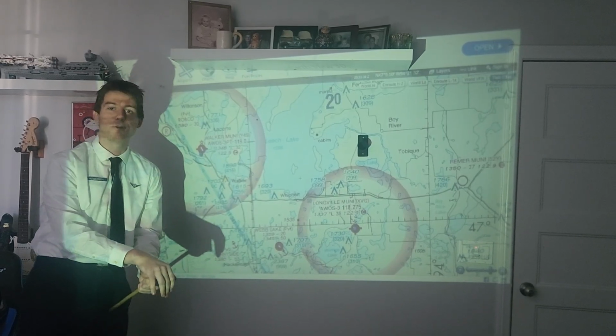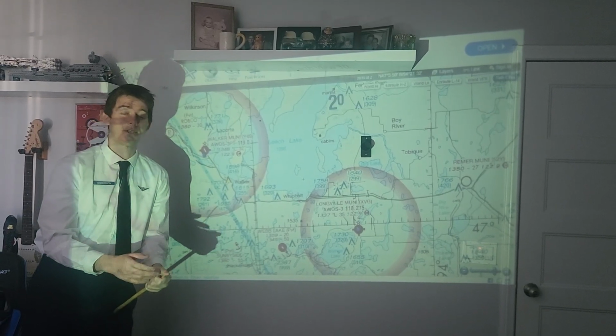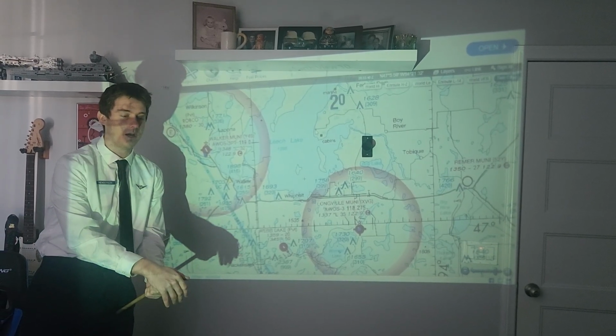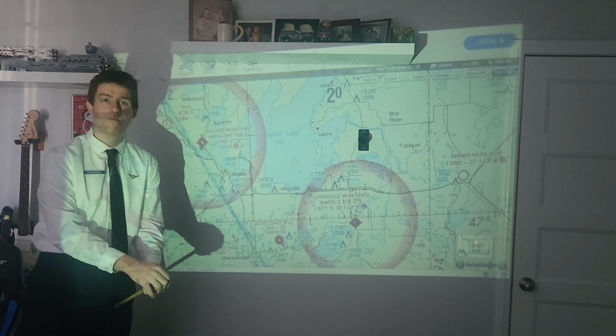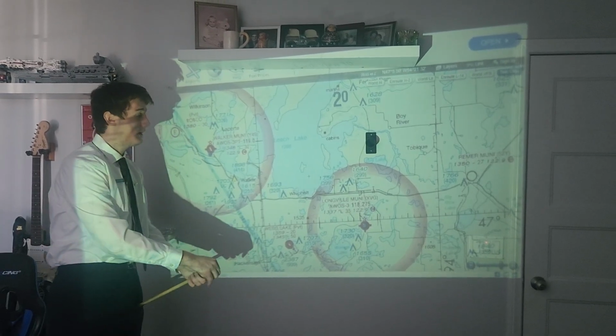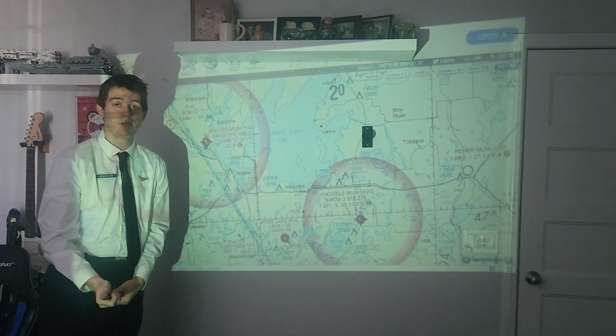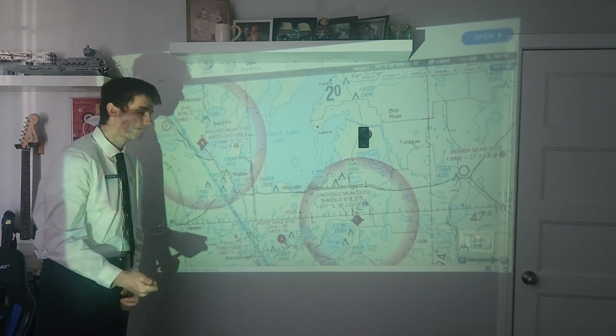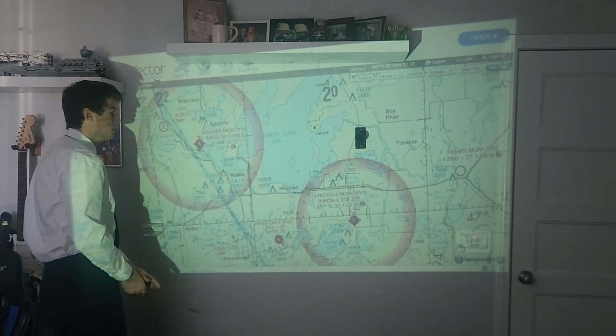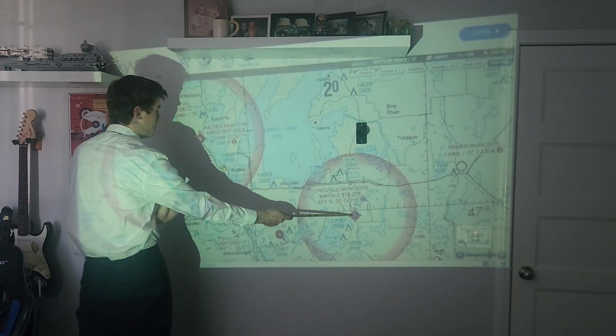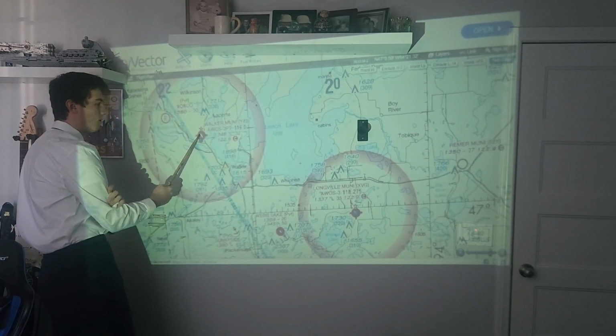A lot of people think that commercial aviation is all flying, and it is, but in actuality, there's a lot of separate parts that come into play when you are aviating. One such thing is navigation, and I'll go through this presentation through the process of an aviator doing so. So, in this demonstration, I'll be going from Longville Municipal Airport to Walker Municipal Airport.